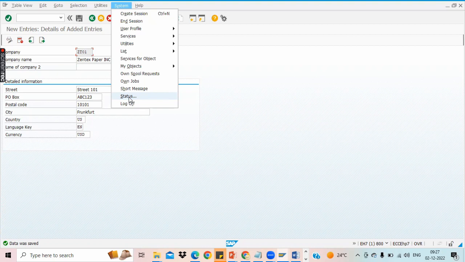You have to do it every time in the real scenario, in the real productive environment. When you're configuring something, you have to save it with a unique name or a separate customizing request number, so when you try to export it to another system, you can export it individually using the customizing request number.